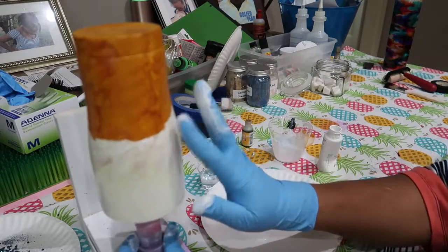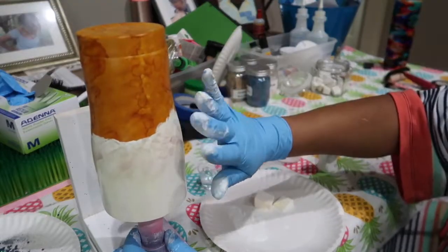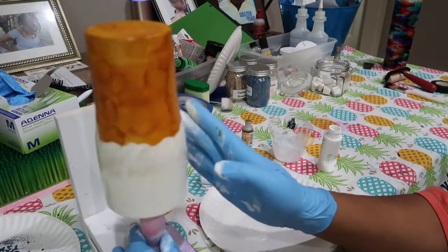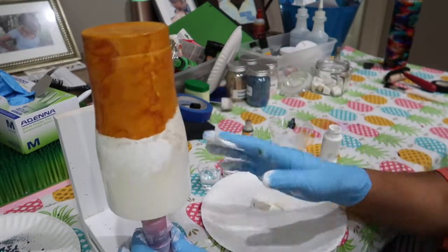Okay, so here I'm just going to dab it with my fingers, and that will also give it a little bit of depth and a little bit of texture, and it will look more like foam, like the beer foam on the pint cup.